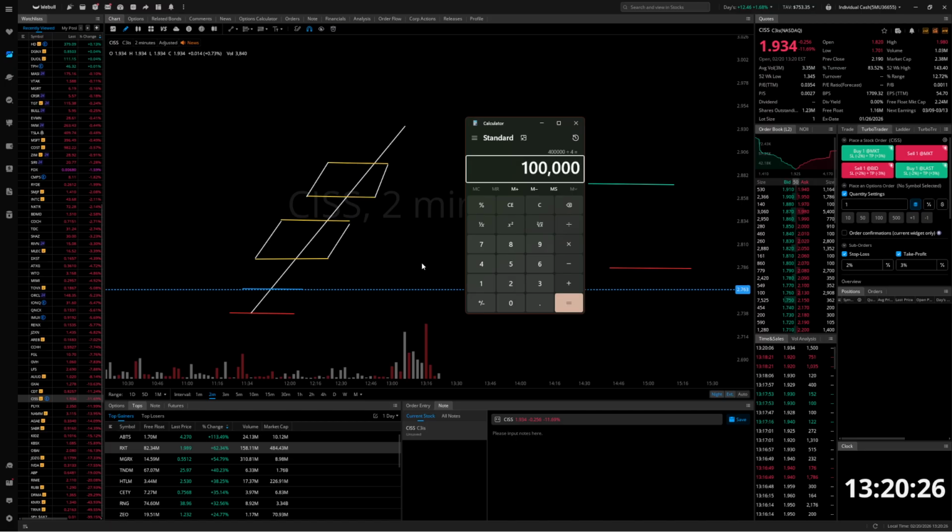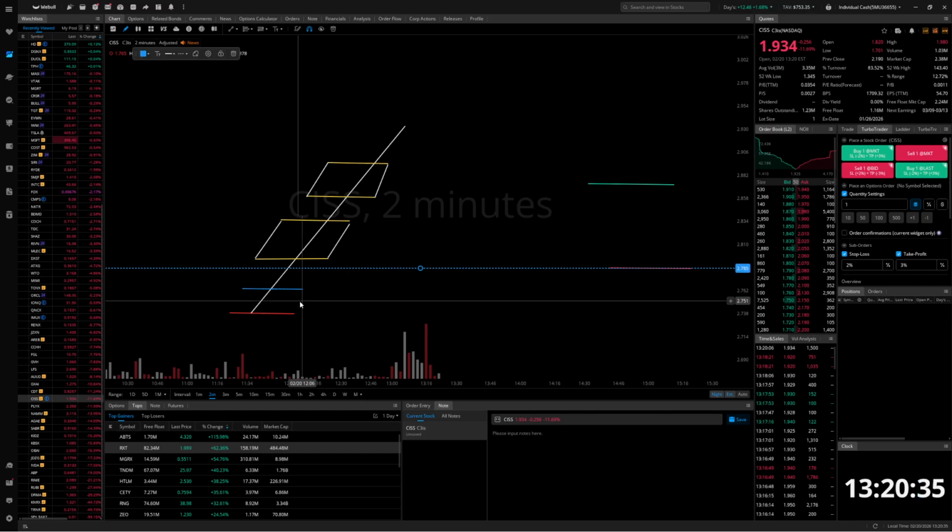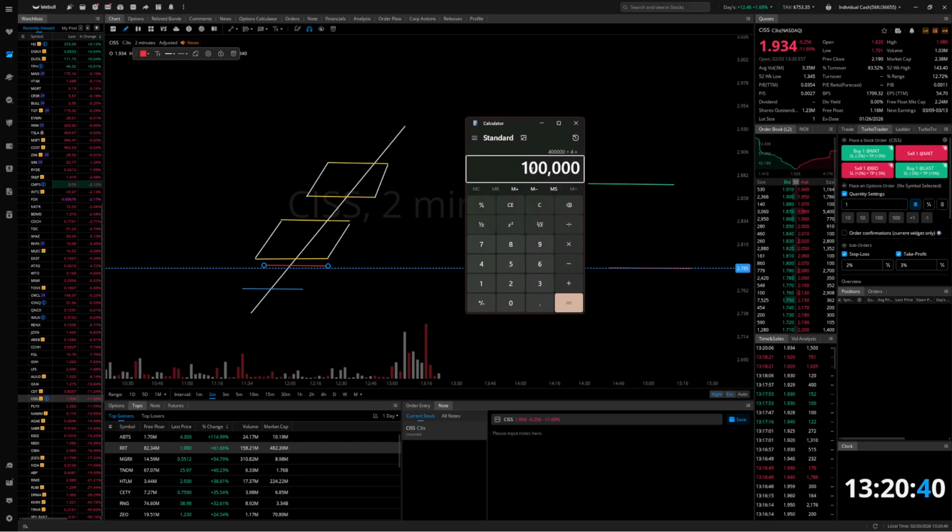Divided by 4, so 100K per position means that I would have my 25K commitment here, and then I'd add 75K here. And then as soon as I do that, my cost basis is here, which means my stop loss goes here, right above it. So guess what I leave with if I get it wrong? 100,000. I don't really lose anything there other than maybe a little bit of slippage here and there.